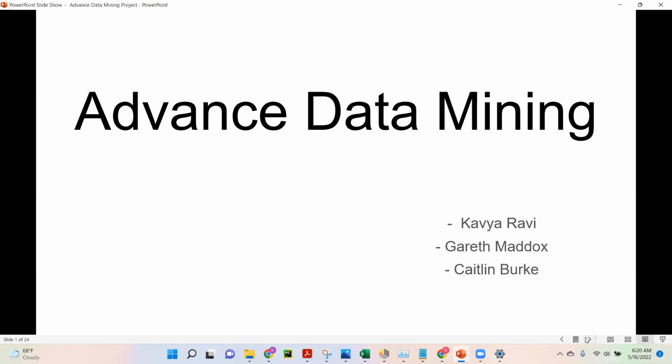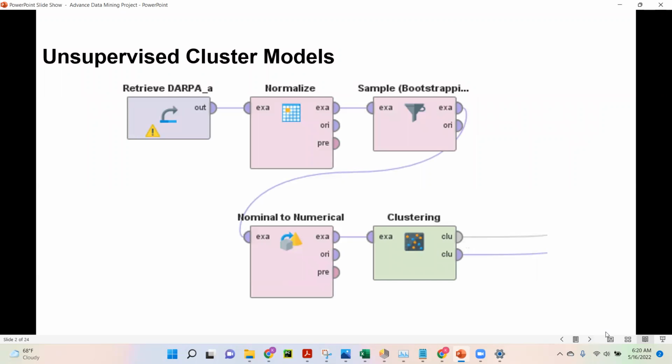So my application study was unsupervised learning, comparing 3 different cluster models: K-means clustering, DB-scan clustering, and expectation maximization clustering. And all 3 of these use the same basic architecture. First, the data is normalized, most of them using range transformation. Then the data is resampled, and all the nominal data values are converted to numerical before it's passed to the clustering model. And the first model used was K-means on the next slide.